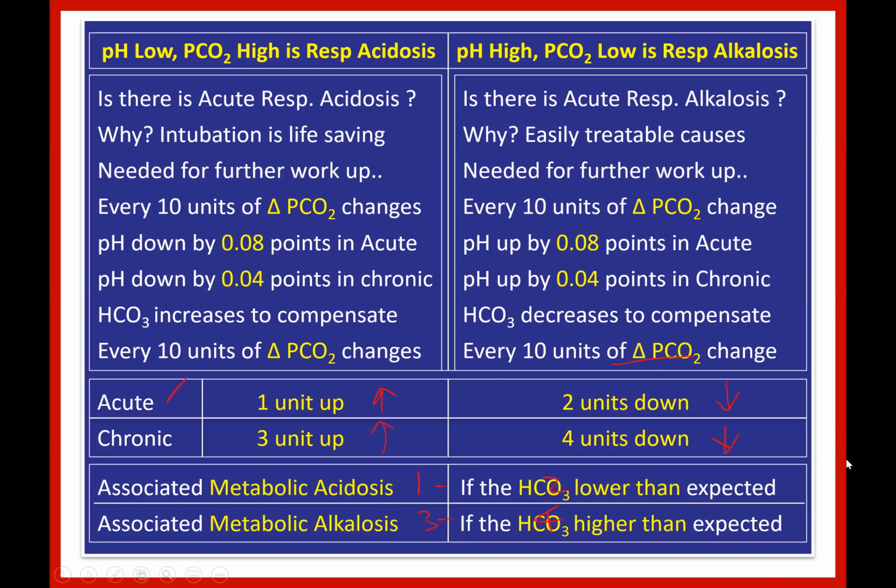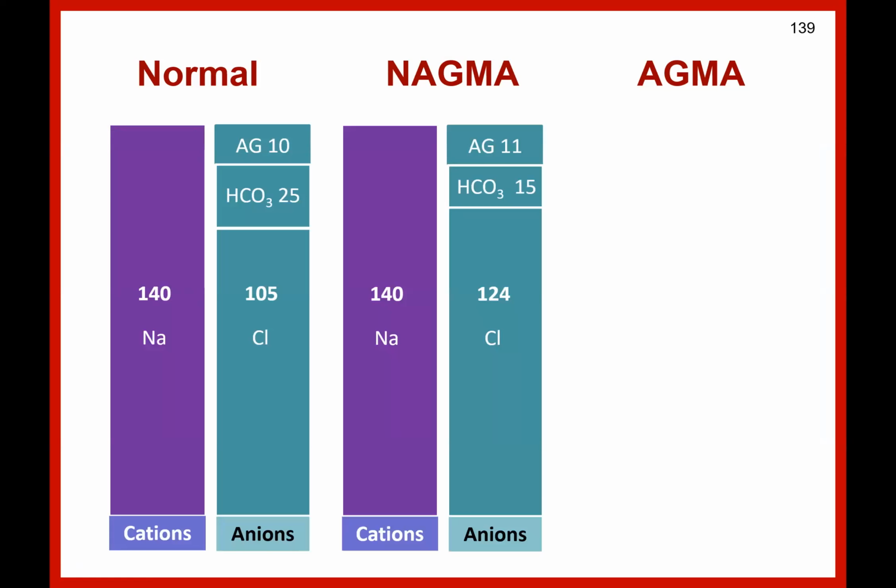And then we worked out the bicarbonate compensation for the given PCO2. If the bicarbonate concentration is lower than expected, it is acidosis, and it is metabolic acidosis. If the bicarbonate concentration is higher, that is alkali is retained, that is metabolic alkalosis. This also we have looked at. Now let us go to metabolic acidosis and also metabolic alkalosis, which will be the topics of today.